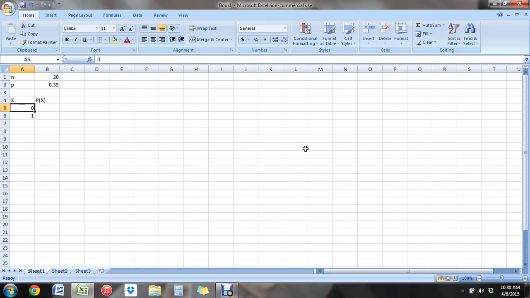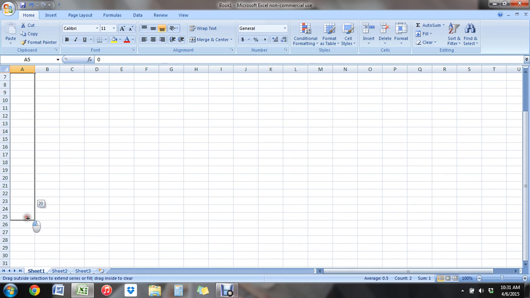So if you'll type in 0 and 1, and then click and drag and highlight 0 and 1, and then move your cursor until it is in the bottom right hand corner over this little box, and it turns into this solid black plus sign. And then if you will click and hold and drag your mouse down, you can see that your pattern is continuing. You just have to establish a pattern, and then you're going to stop at your end.